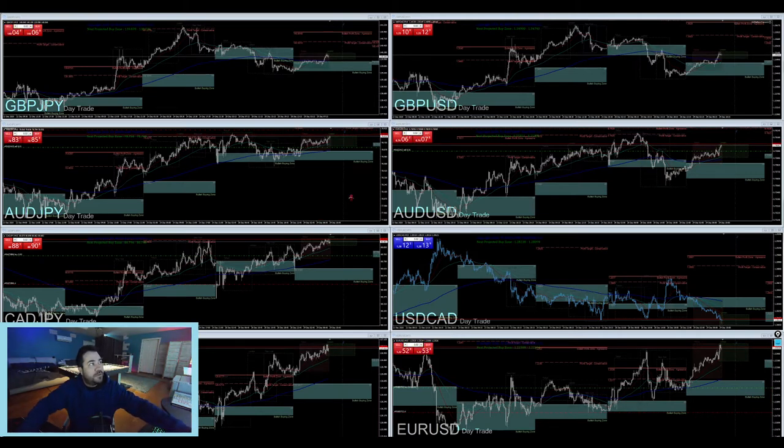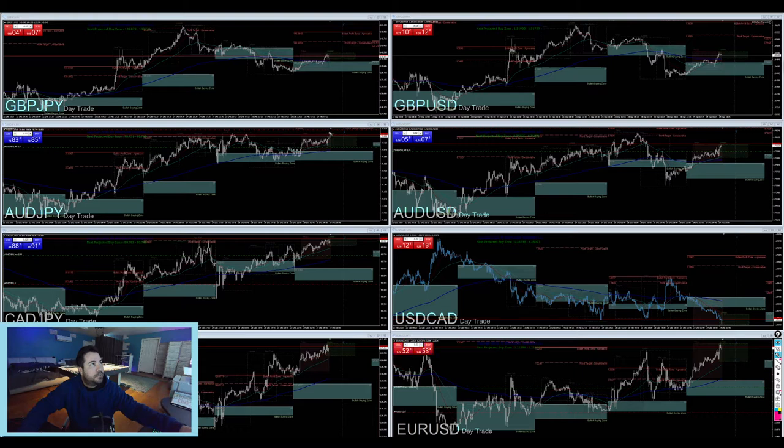I had a couple of swing trades on with reduced risk, placed here, and that's my stop. That's where we're at right now, so we're pretty close to the stop. This is my reduced risk over here. I'm not too worried about that. It's a massive risk to reward ratio there, so if we get stopped out a few times, no big deal.